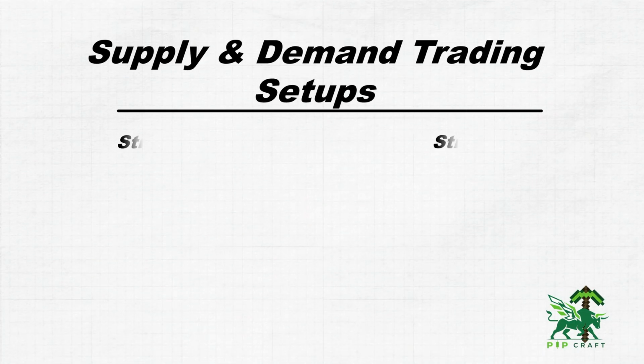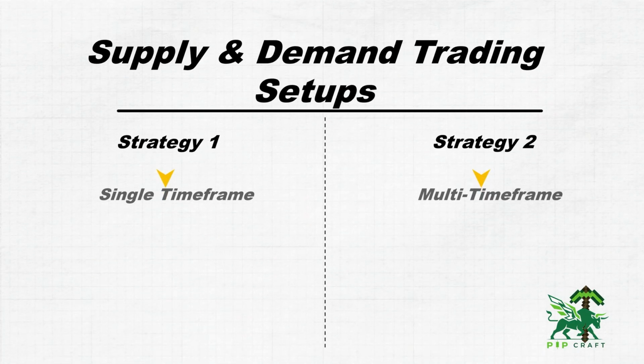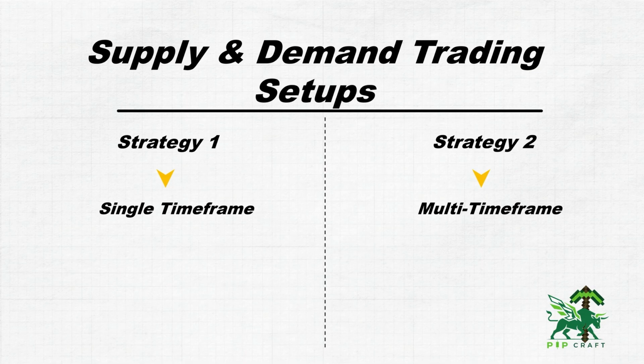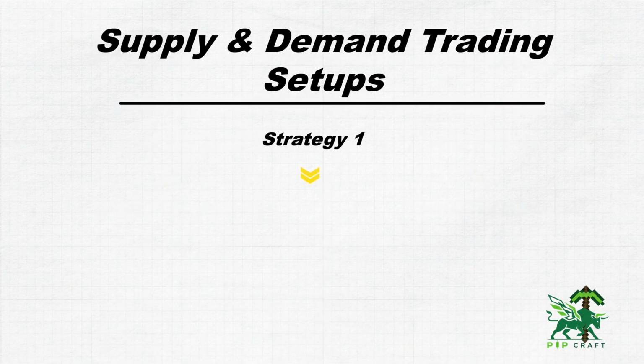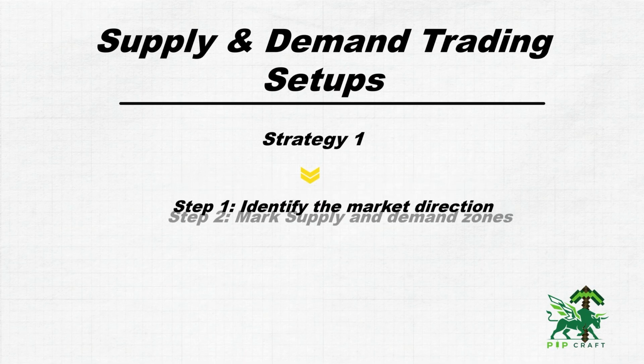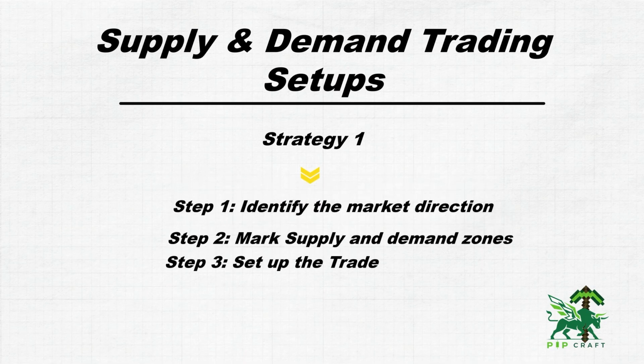In this part of the video, we're going to discuss two strategies for trading supply and demand zones. The first setup uses a single time frame, and the second one uses two. Let's begin with the first strategy, the single time frame supply and demand entry. This trading plan follows very simple steps. You can apply it on any time frame you prefer, and in any market. Forex, crypto, gold, and more.